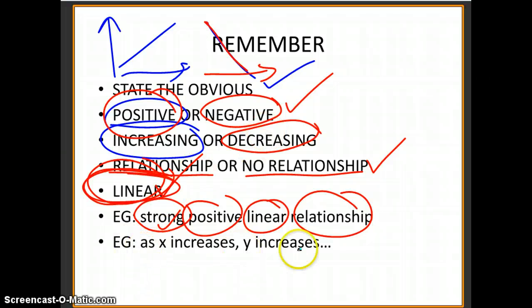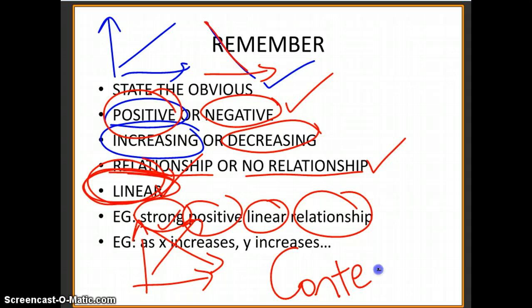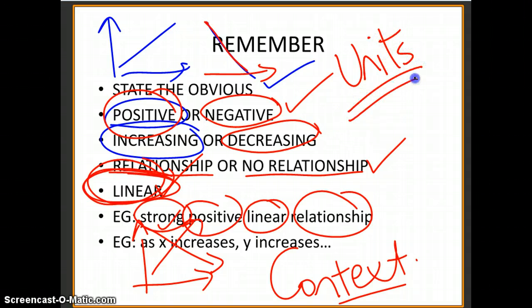And the next thing you have to talk about is as whatever is on the x-axis increases, what does the y-axis do? Does it increase or does it decrease? And you need to put that into context. So you need to name the variables and remember the units. Okay? Hope that's helped somebody.